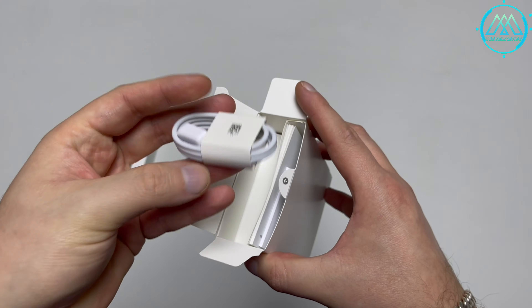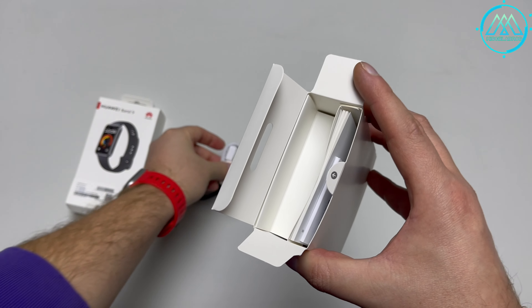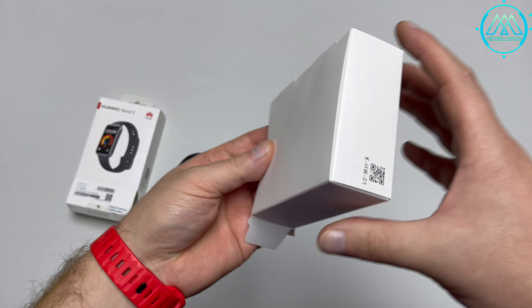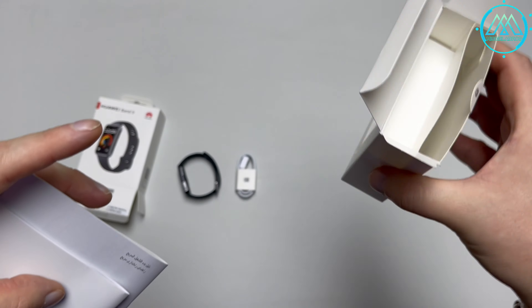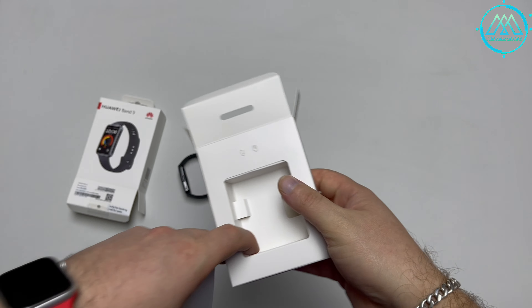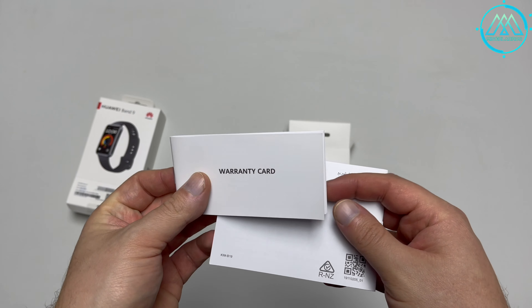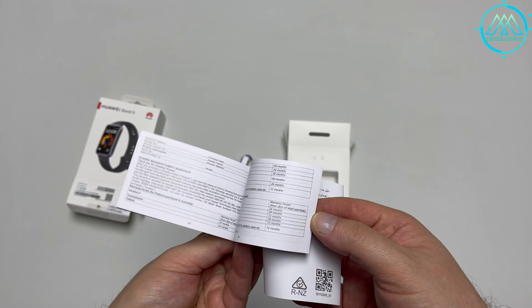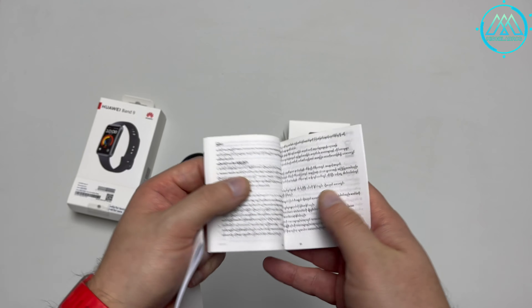There it is. I don't think the charger itself is included, as the box seems quite small, so it probably doesn't come with it. Here we have the set of manuals and warranty policies, which we always recommend that you read thoroughly so you can understand all the warranty information and correct configuration of your product. We'll also show you how to do it quickly and easily here.